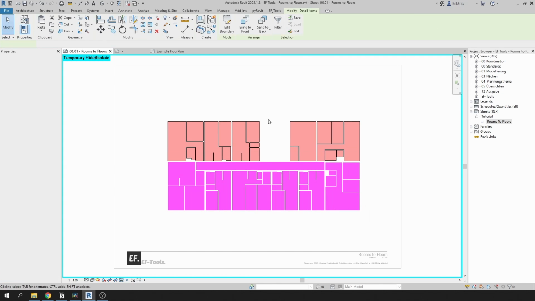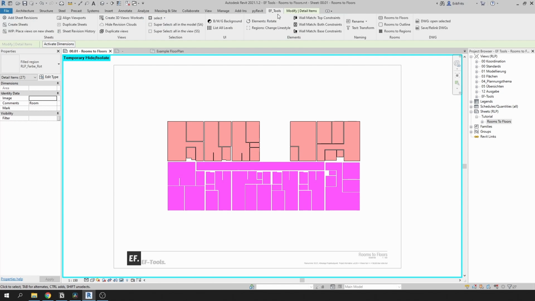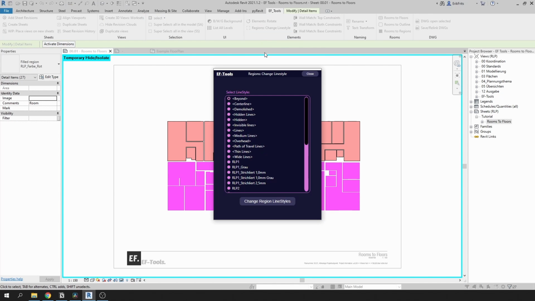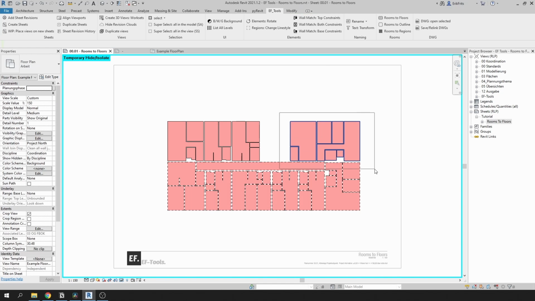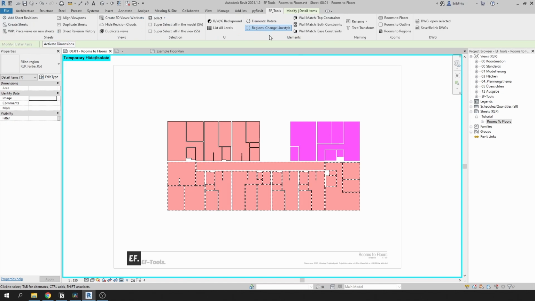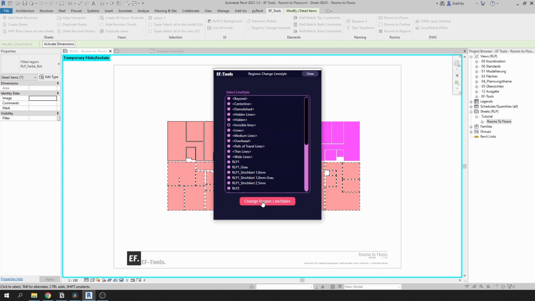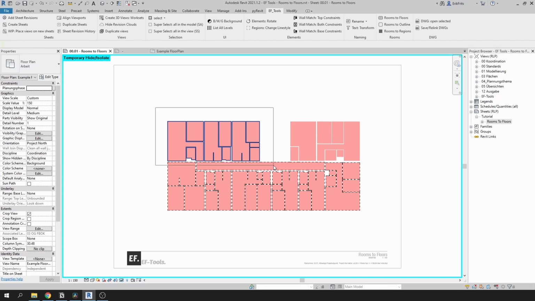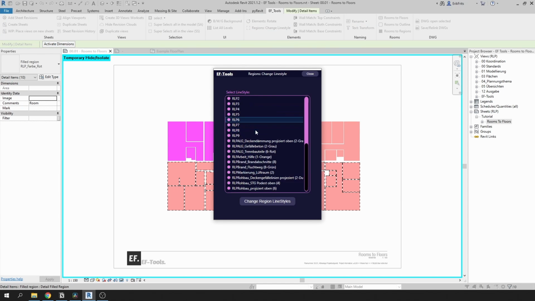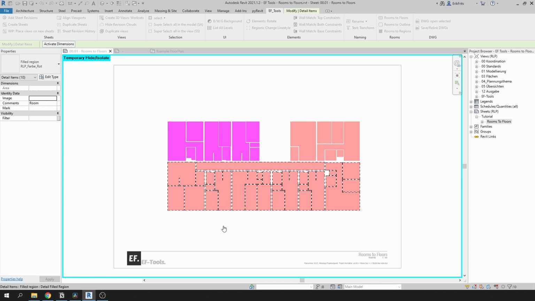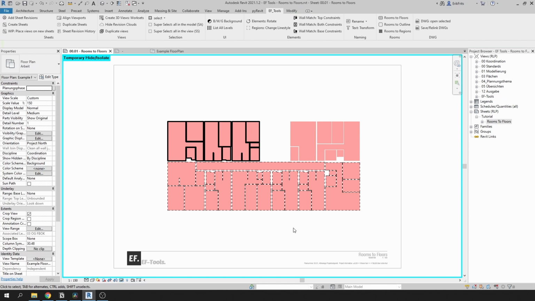With this tool we can just select all of the regions you want, come here, select your line style, let's select to hidden and change region line style. Now let's do the same for these. Let's apply invisible line. This one. Make it something very thick. And here we go. This is how you create regions and modify their line styles.